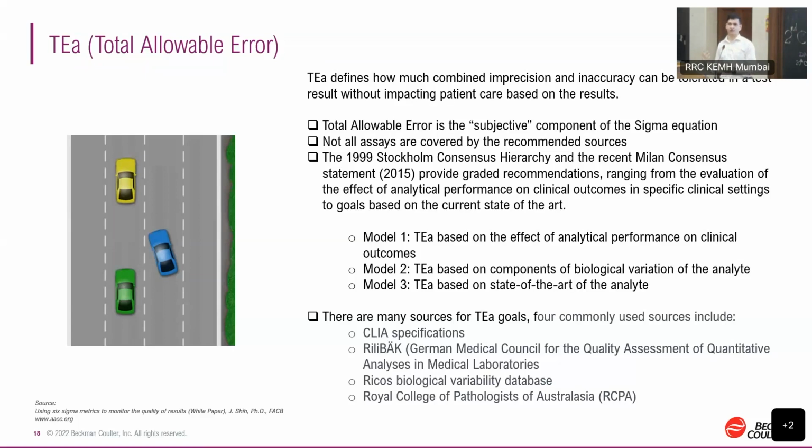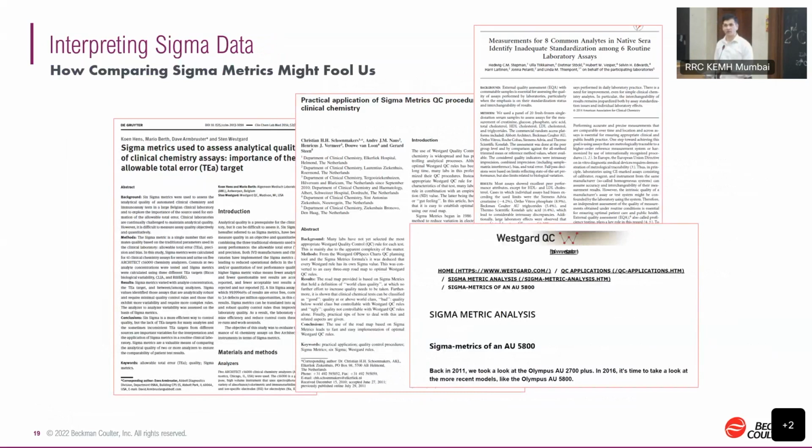You can develop them within your lab as well. There are certain guidelines by which you can develop TEAs in your lab. So we have got CV, we have got bias, and we have got total allowable error. But sometimes, if you do not use these TEAs judiciously, the outcome you get out of it can be misleading. So there are certain documents available, and you may have to choose depending upon your lab's requirement, your clinician's requirement, and your own judgment sometimes.